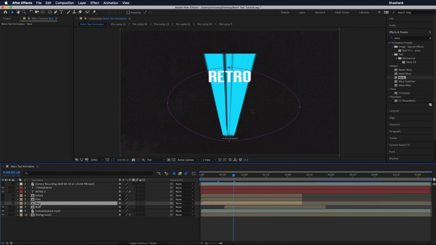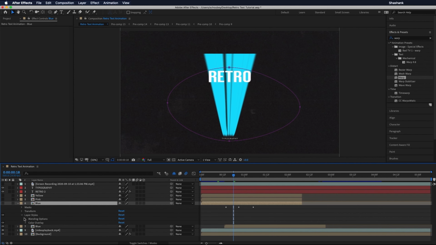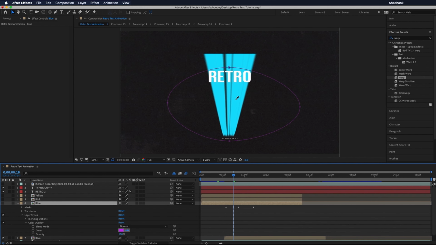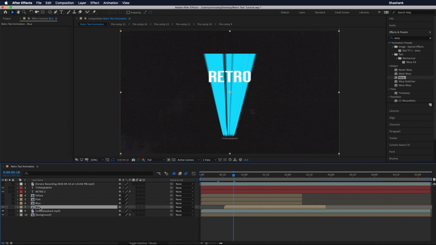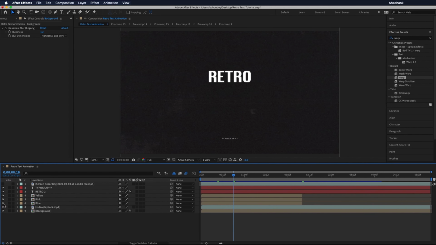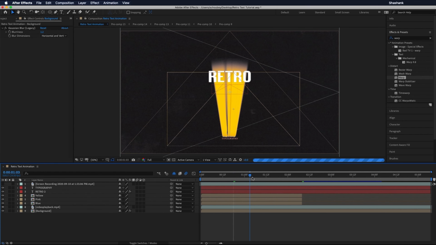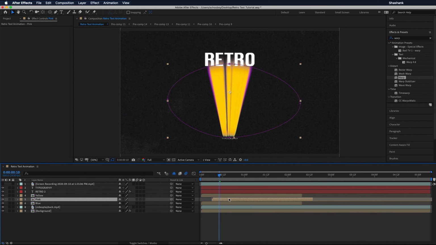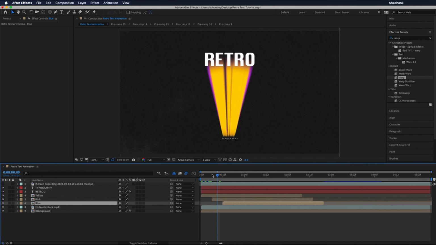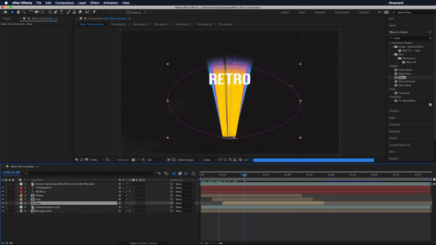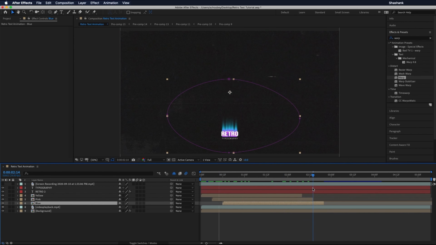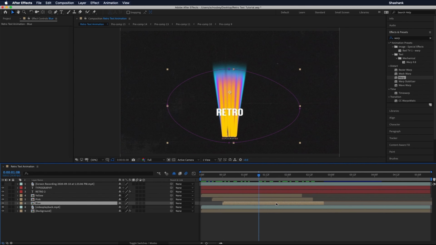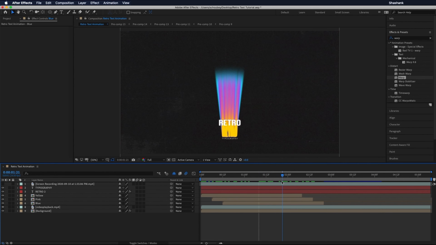So now once we have created all of them again, see, we have all three colors. Now the problem is all of them are aligning perfectly behind each other, so we are not able to see a separate color. Now what you have to do is just move each layer a little bit further than the other one, and now you see it's creating this cool neon light effect. It looks really nice.